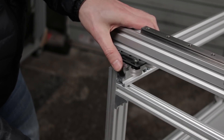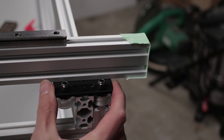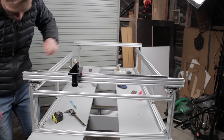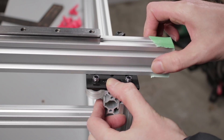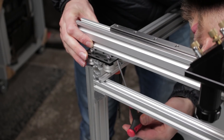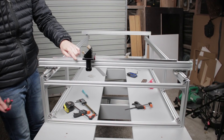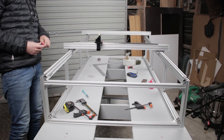To square up the x-axis gantry I'm going to push it to the far end where I know the y-axis rails are even. I'm lining the two plates up and then locking them down with a couple of clamps to stop them rolling around. Now there's a little bit of wiggle room between the gantry plates and the x-axis rails, so to make sure they're equally wiggled in the same direction I'll nudge the rail towards the other end of the frame before tightening it all down. Everything is still moving around fairly freely, so that's a good sign.